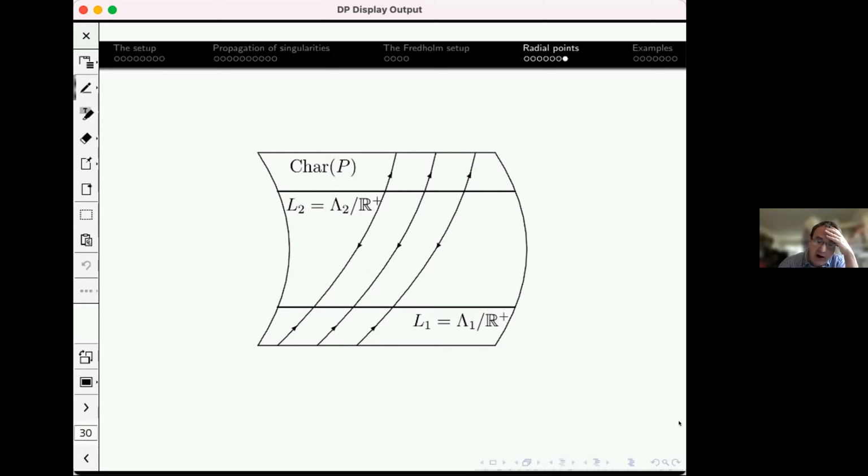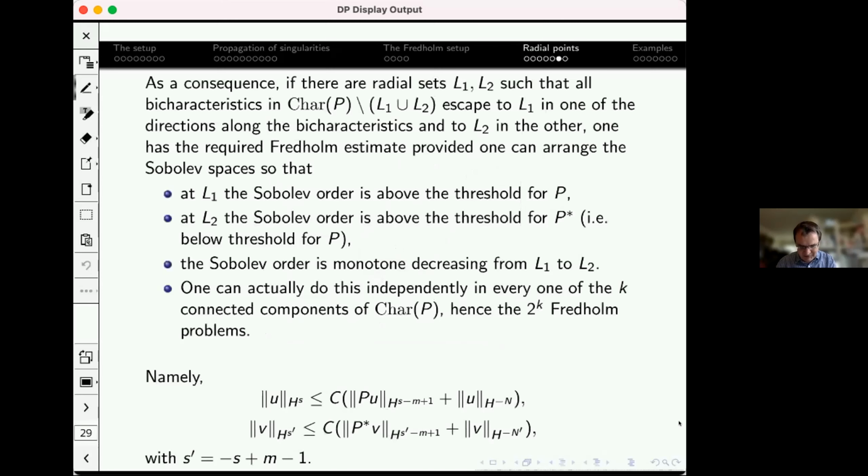Anyway, so here I'm just drawing the Hamilton flow inside the characteristic set. There's one submanifold here, L2, that's acting as a source, and another one, L1, that's acting as a sink. Concretely, this picture arises, for example, in asymptotically Euclidean scattering theory. There, the source and the sink, as a position, are exactly the places where the position and the momentum are aligned. In one case they are positive multiples of each other, so that's where particles end up. And in the other case, they are negative multiples of each other. That's where particles start.